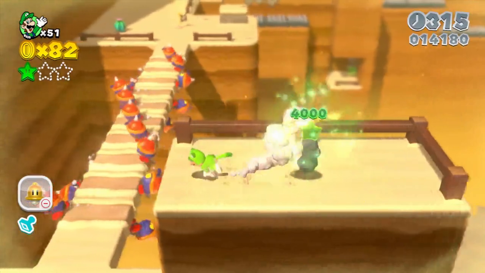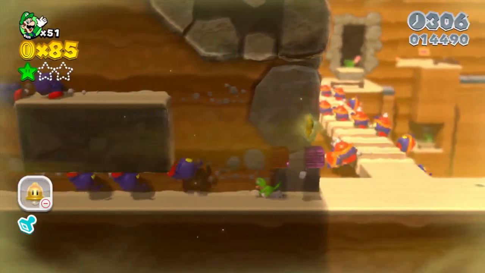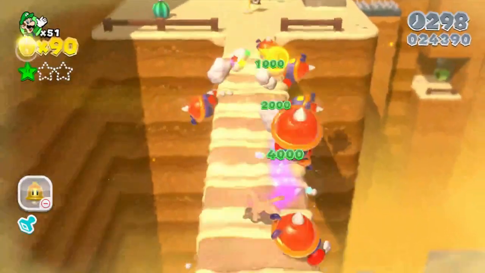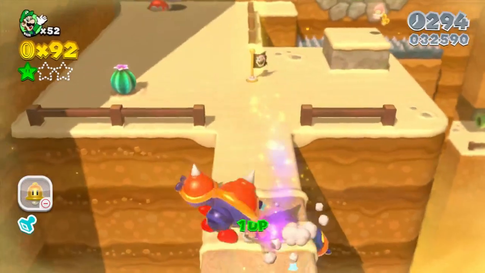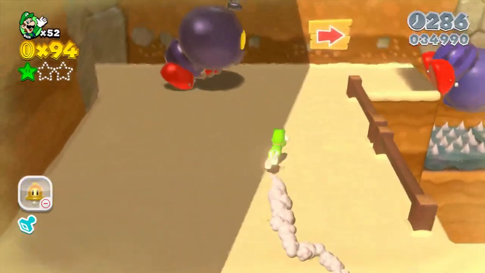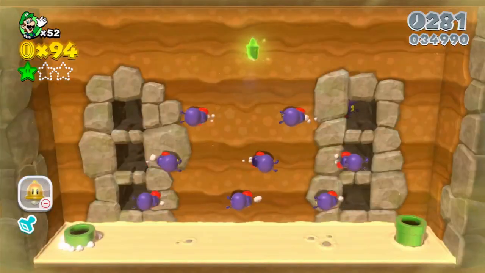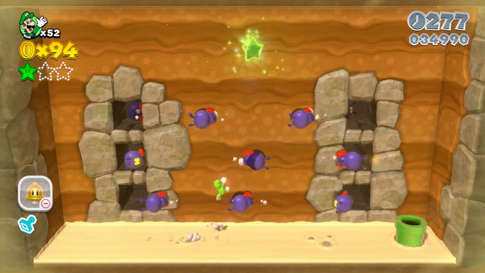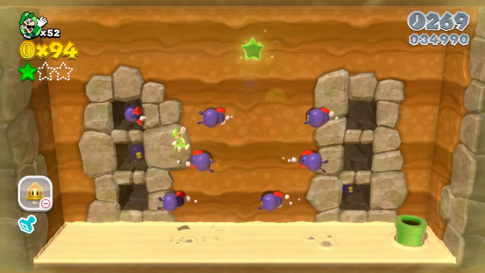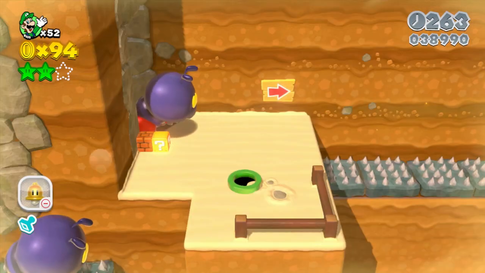Anyway, you need a cat suit for this. That's why you want to hold on to the cat suit. And also, if you go here, there's a star. Yeah, we got a one-up, but apparently you can't one-up combo with stars in this game. You can in most 2D Marios, I think it started with Mario World, but I don't know. Well, that's the second green star.